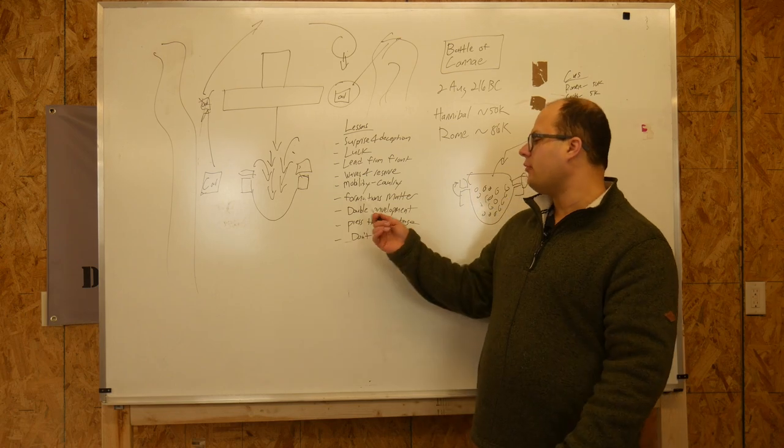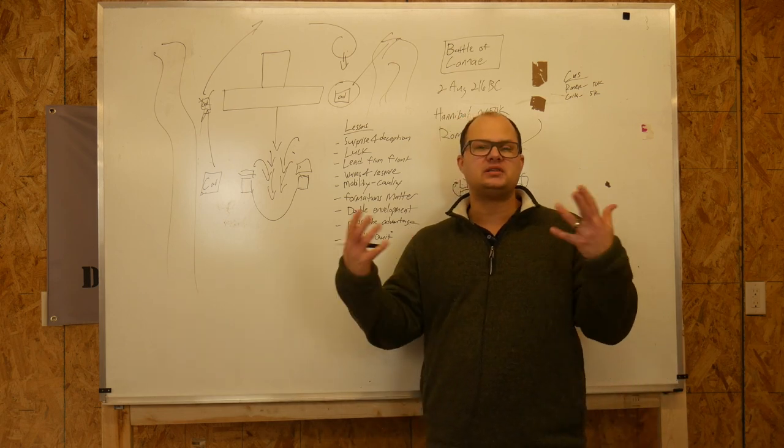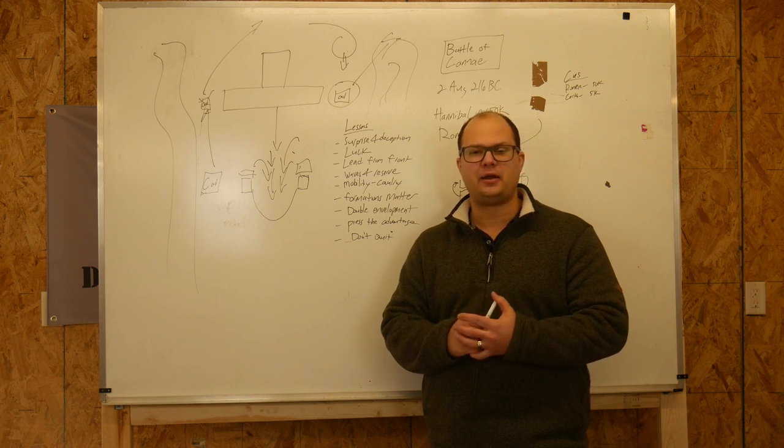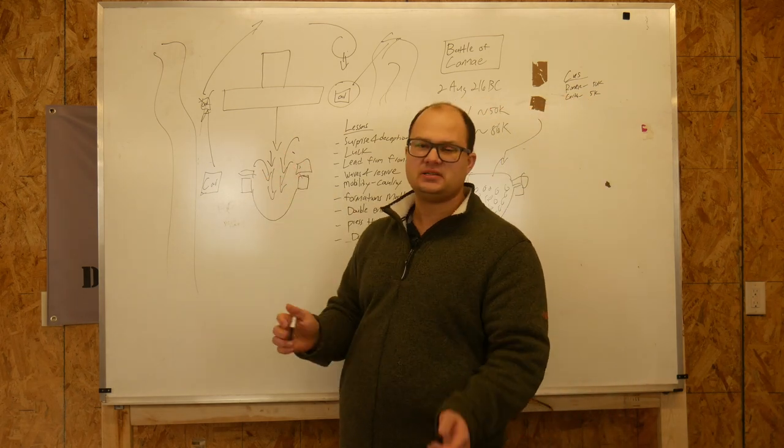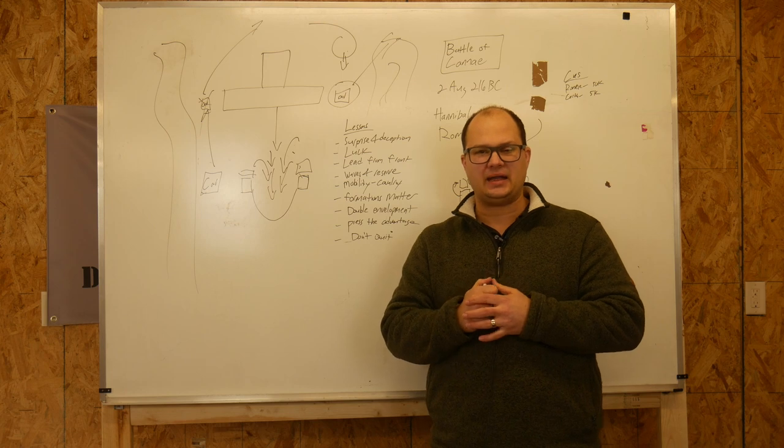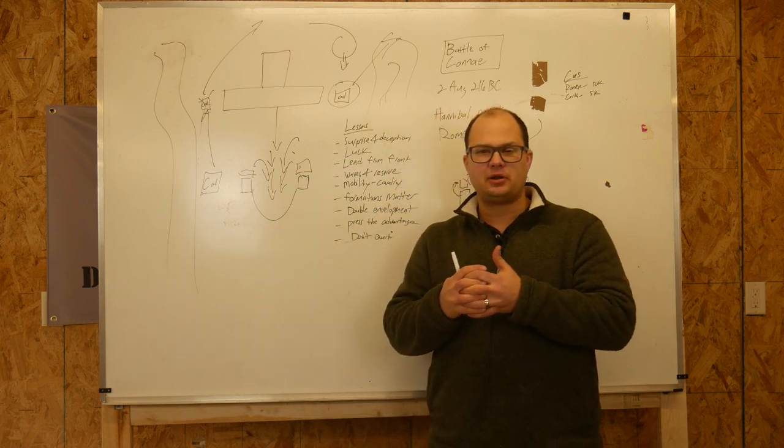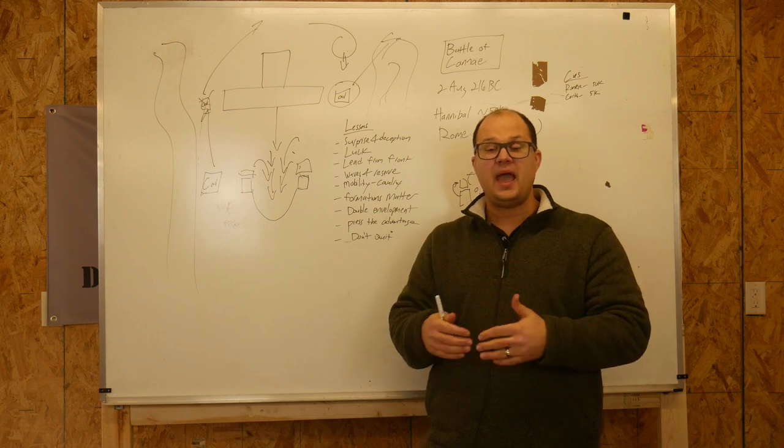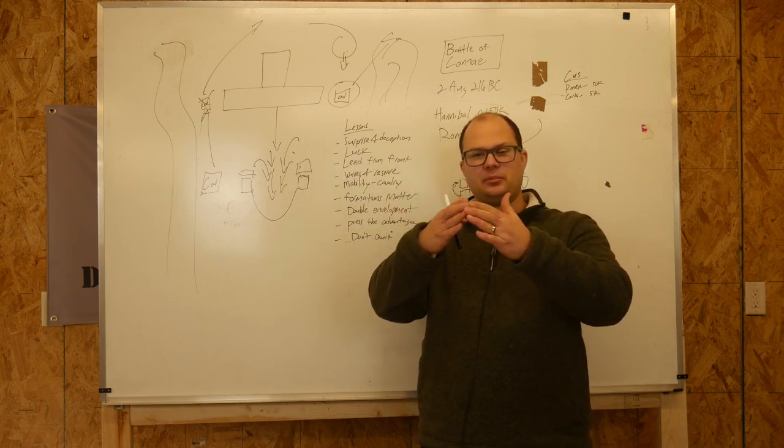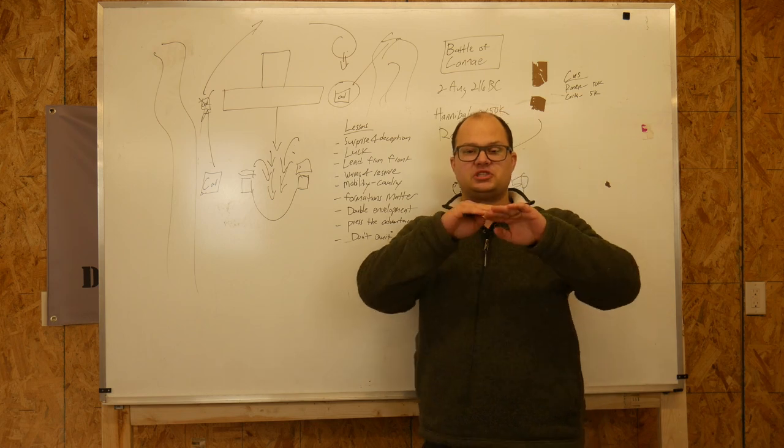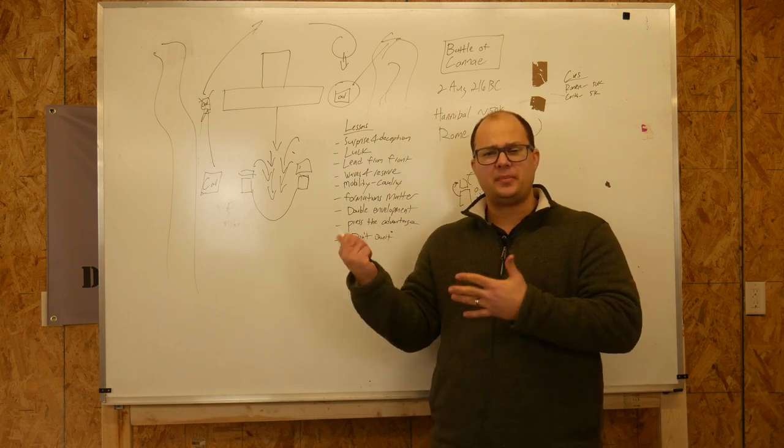Formations matter. If you've ever wondered, why do we walk in this formation? Or why do we have to do the wedge? What does this stuff really matter? Well, here's an example where formation matters. We've seen this before in other battles. But because he was able to deceive them by initially setting up in that crescent and then slowly bend it back while holding the sides, because he used that formation and that tactic, it was able to contribute to the deceit of deceiving your enemy. And it was able to contribute to the surprise because the center was folding. And that wouldn't have worked if he would have just set up in a straight line. But because he set up in a crescent and he was able to slowly sucker them in, that was more effective than if he would have just set up in a straight line and then tried to bend. He wouldn't have had that same rushing in effect from the Romans that he was able to accomplish because he had this formation.